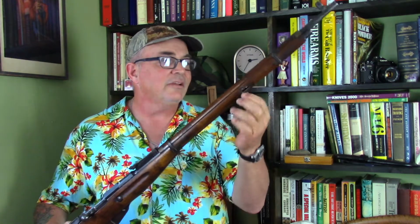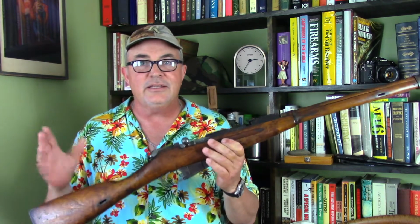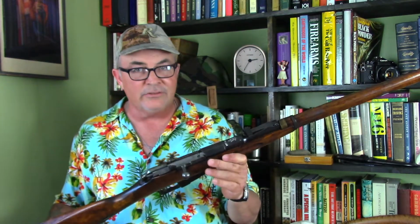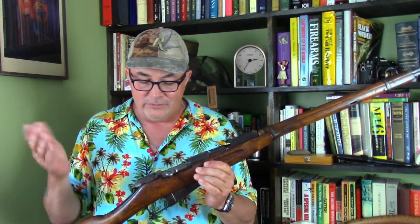But anyway, this rifle came off of a rack of very similar 9130s, and all of those rifles had the defining characteristics of Spanish Civil War veteran rifles. Some had had the front sight replaced. This one has not. It still has its original front sight. Some of them had the wire sling swivels. This one does not. Some of them had markings on the stock that indicated that they'd been through the Spanish ordnance system. This one does not have any of those markings. And the exporter back in the 1950s in Spain marked a lot of the receivers made in USSR, or there was a typographically erroneous marking that also said made in URRS, which is kind of cool, but this rifle doesn't have that either.